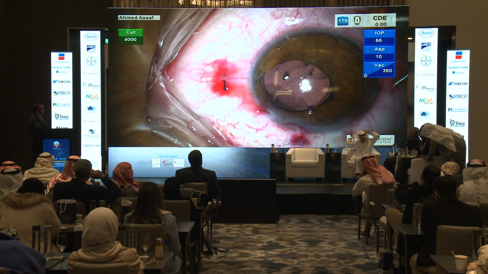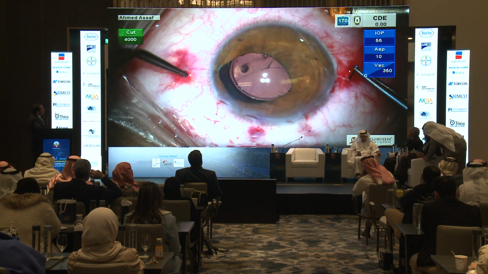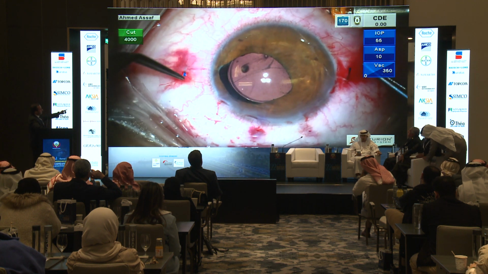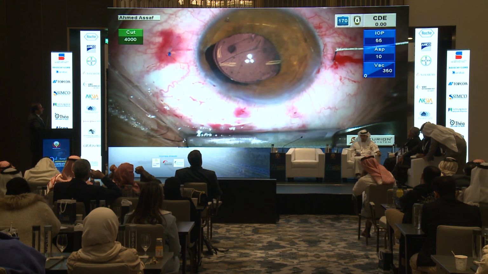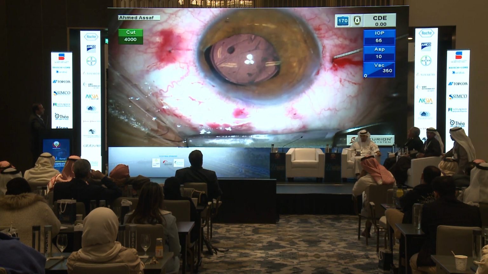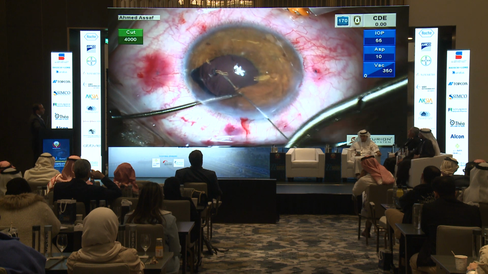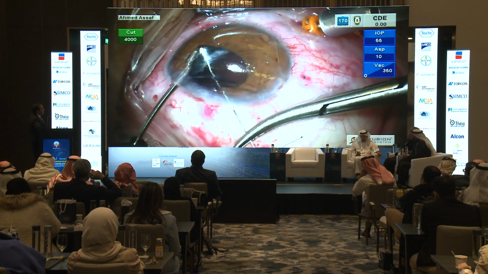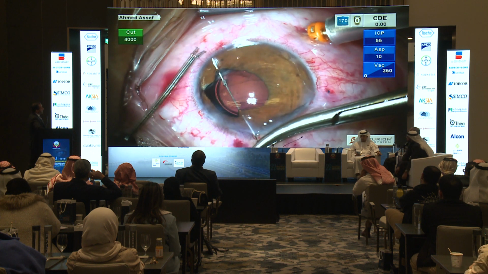I cannot leave this patient this way because the pupil is very much dilated, and the patient won't be happy with the dazzling that comes from the edge of the lens. So we have to do something for the pupil for this patient, otherwise the patient will end up with some photophobia. So I had to do some pupilloplasty to bring the pupil down because of the area of the adhesions between the iris and the periphery of the cornea and some of the iris tissue loss.